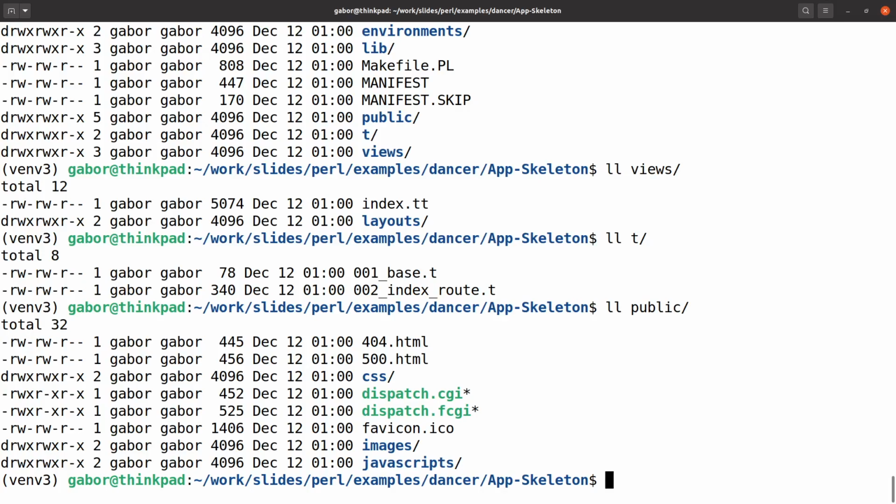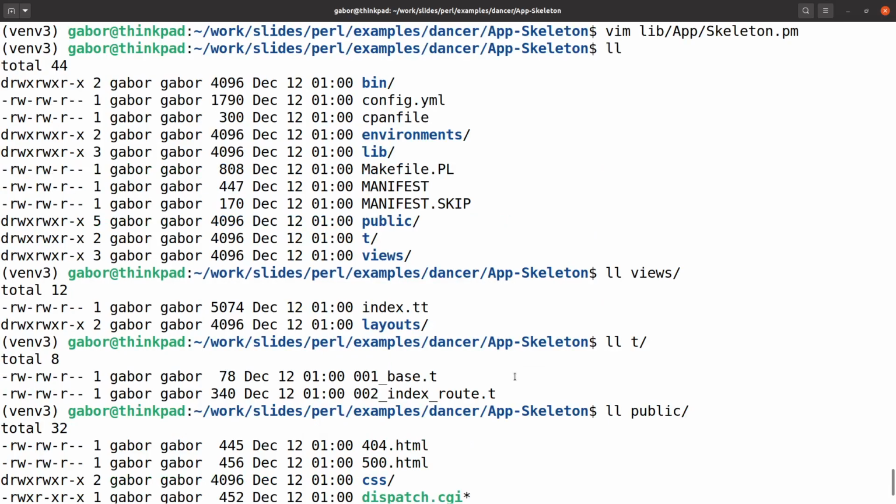In a production application, you would map this to be served probably by a web server like Nginx that is placed before the Dancer application. But during development, Dancer itself will serve these files. And you can see, for example, there is a file specifically to be served for 404 errors and another one for 500 errors, and so on. And a couple of other tools here. What else is there?